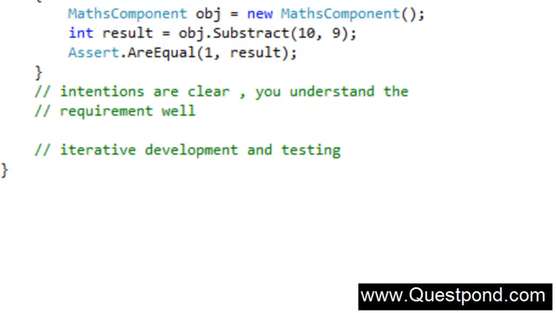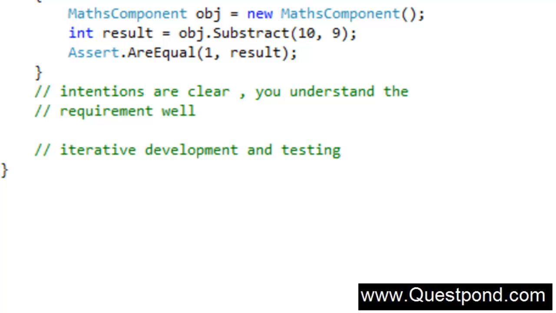The third important point about TDD is you catch defects in the early stages. I'm sure everybody understands the importance of catching a defect in the early stages. Just as an example, for one defect injected in the requirement phase, there will be 10 defects in the development phase. For one defect injected in the technical design document, there will be at least 5 defects in the coding phase.